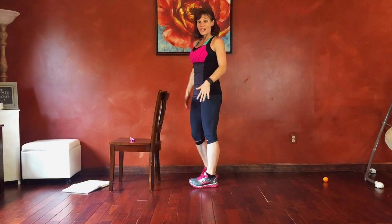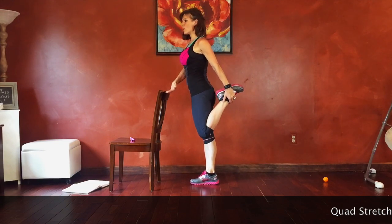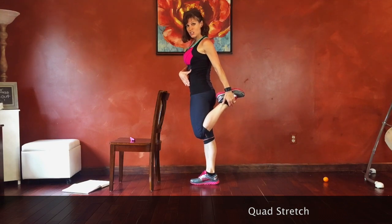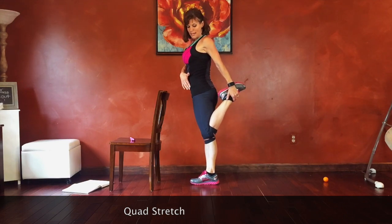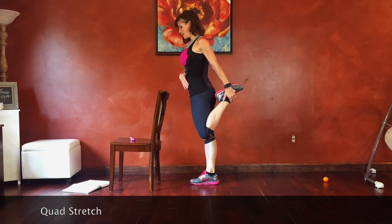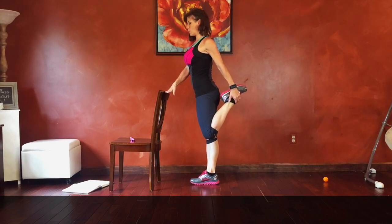Good. We're going to do a quad stretch next, so front of the legs. What you're going to do is bring your knee up behind you. And what I do want you to focus on is that your hip stays tucked toward the rib cage, not back. So we're not just reaching the leg back. Hip is staying in the neutral position, and we're bringing the heel toward our butt. Feel it in the front of the thigh. You can hold on for balance. Good job, guys. We're going to do the same thing on the other side.